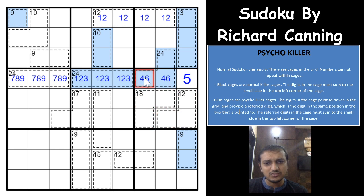If you place the 6 here, it will take 6 as the value, which means that the other two digits for the 24 sum will have to be 9, which means that 4 will have to take the value as 9. So 9 cannot be here, right? 9 will be either in this cell or this cell, depending upon the 4 you place here. And 6 will take the 6 as the value. So this cell would have to take 9 as the value in any of the boxes from 1 to 9, right? So we are not sure which value it will take, but let us keep it that way.